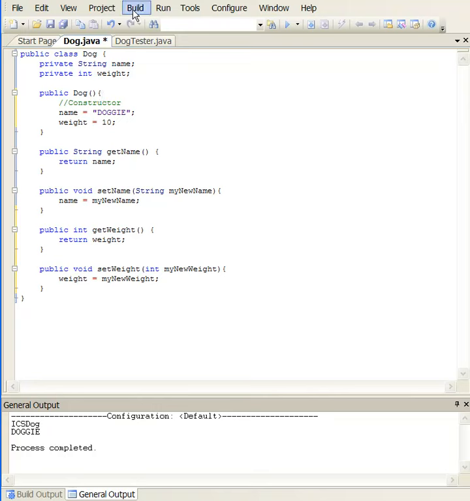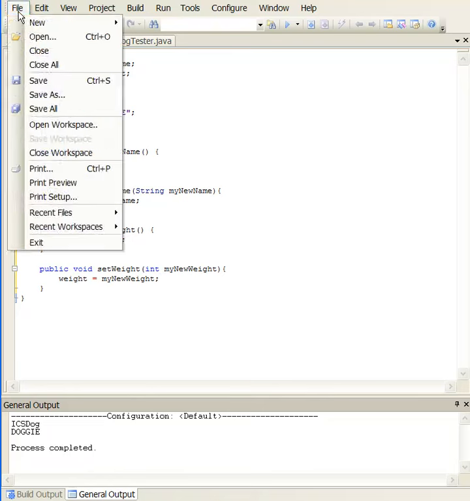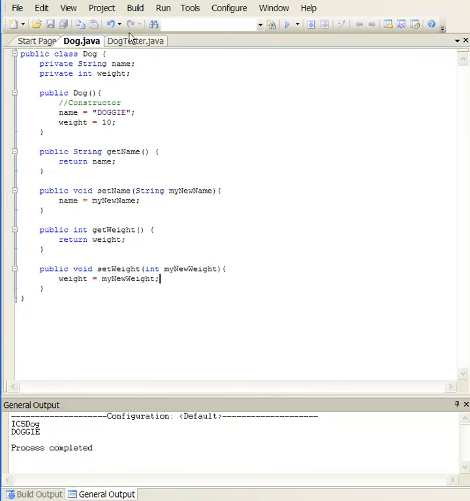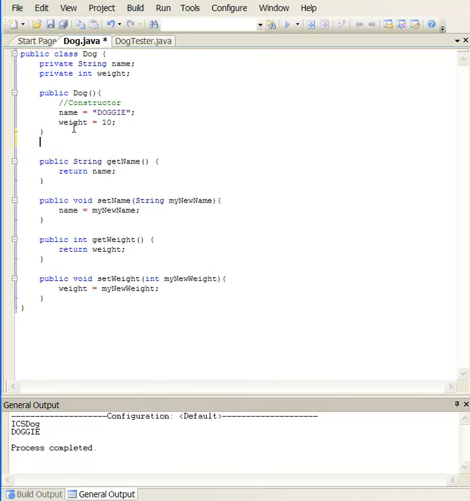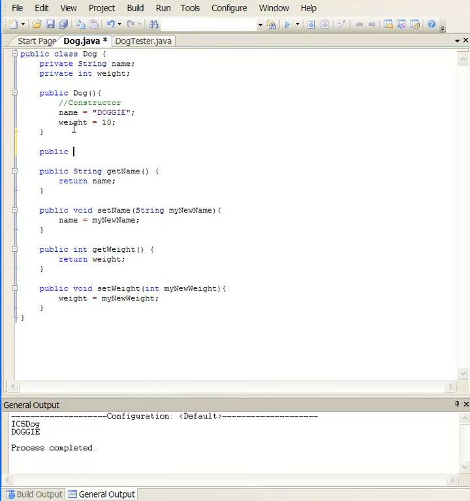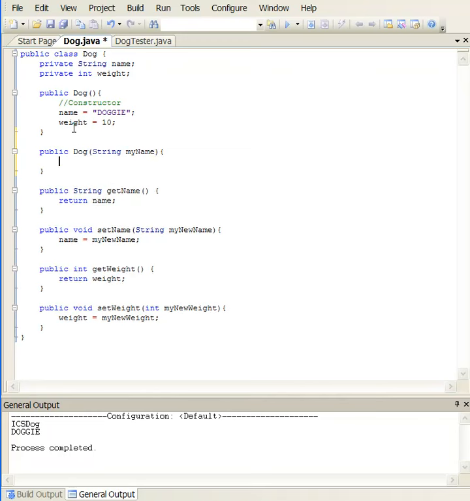Now, what if I want to create a dog that as soon as I create it, it has a new name already, and it's not doggy? What you would do is this, basically. We have the constructor, this is the default one. We can actually make another constructor where this one I'm going to send in a name. This is a different version of a constructor. This constructor here, I'm actually sending in a variable, whereas this one, there's nothing in the brackets here. I'm not sending anything. This one I'm sending a string. So if I send in a string, I want to set the name to that string.